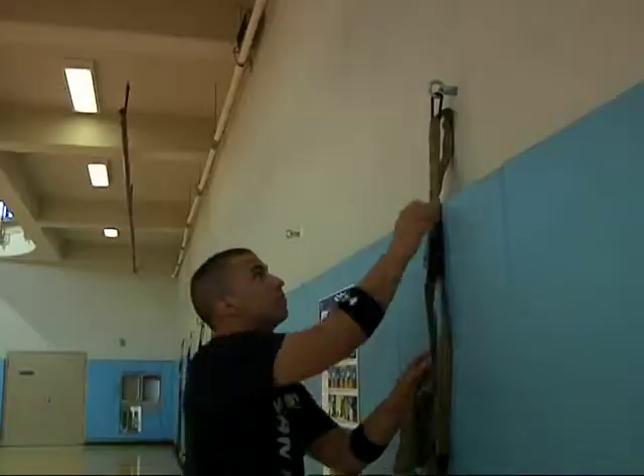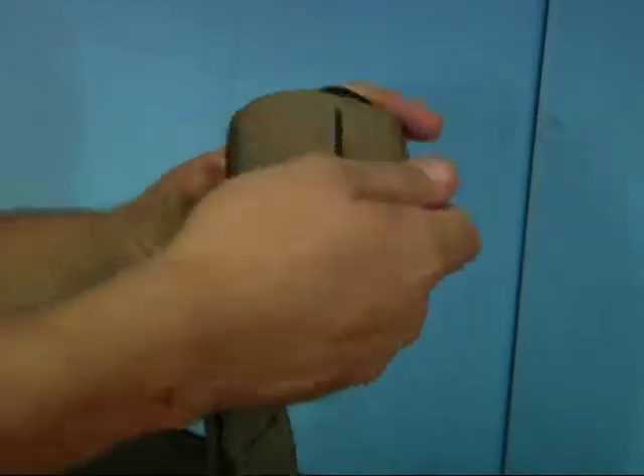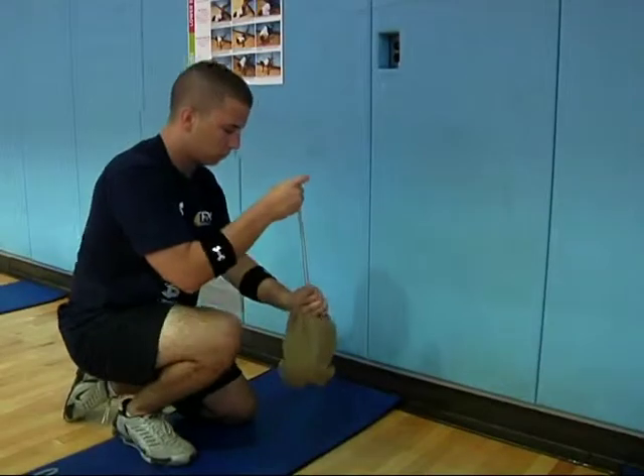Honestly, I'm kind of tired, but I'm still burning. I still feel the burn, but it's okay. I like to work out a lot. I feel great. Two of the benefits of TRX training are that it's lightweight and portable. And in today's military, with deployments and a busy operations schedule, these airmen can take their workout wherever they go.